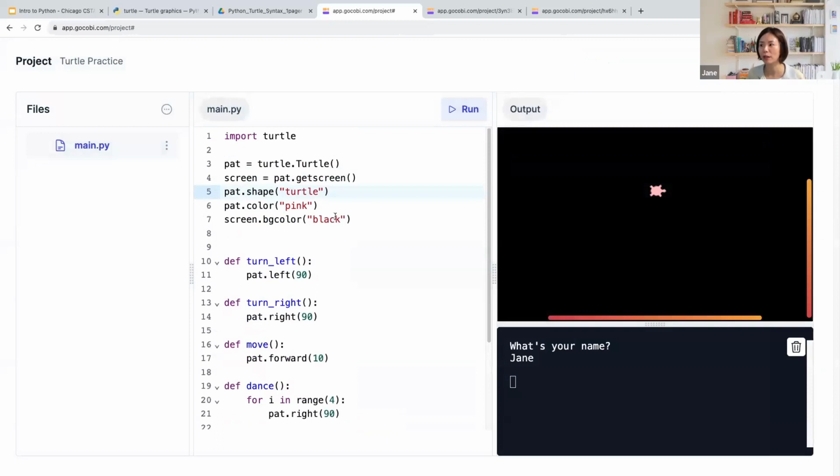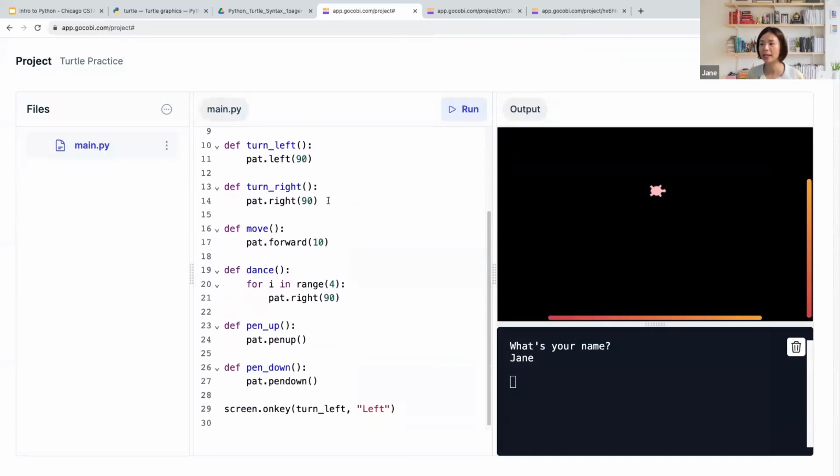So below here, we know what this does, lines 3 to 8. This sets the background. And below that is all the meat. So DEF is the keyword used to define functions. If you use DEF, it means that you're defining a function. And a function needs a name. So this is called turn left. This function is called turn left.